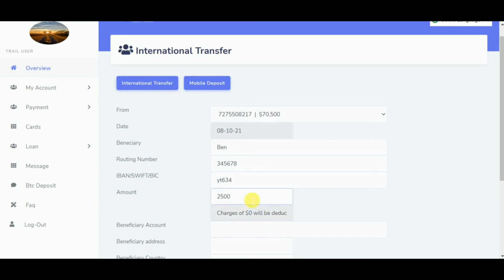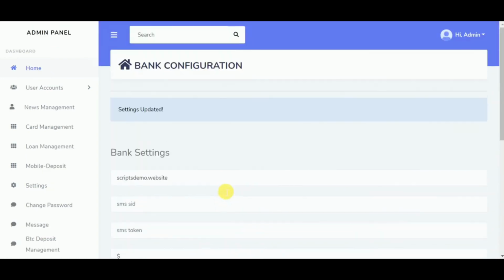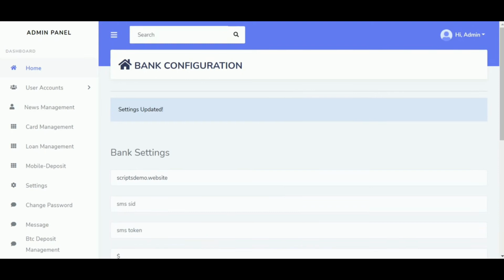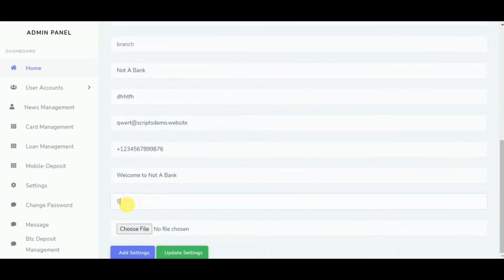It should be 1,250 on 25,000. So what I'll do now is come to the admin. I think I've not saved this properly. Then I'll save. Now I've saved it properly. It's now 5 and 5% charges.